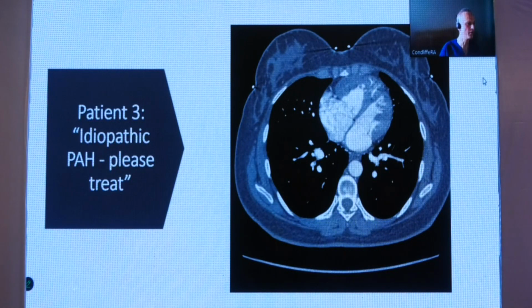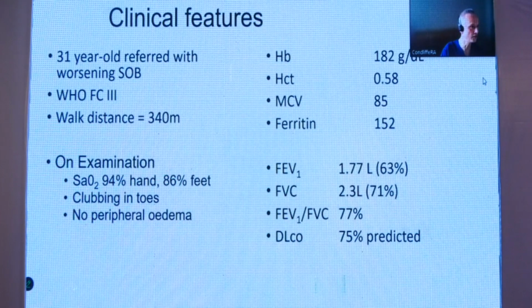Here is another patient referred with idiopathic PAH for treatment. The obvious abnormality here, if you look at the cardiac chambers anteriorly, is severe right ventricular hypertrophy, which is very rare in idiopathic PAH. It certainly says this disease process is very long-standing and is associated with very significant increased right ventricular afterload. And there was nothing seen in terms of the echo, in terms of defects. The patient is hypoxemic in their feet, but not their hands, which is a big clue, and they've got an erythrocytosis. So, what can you gain from the CT?